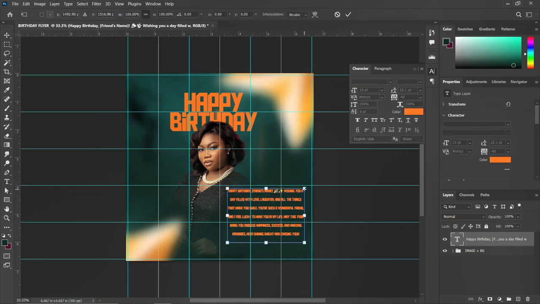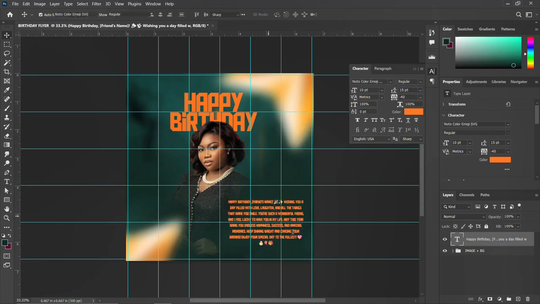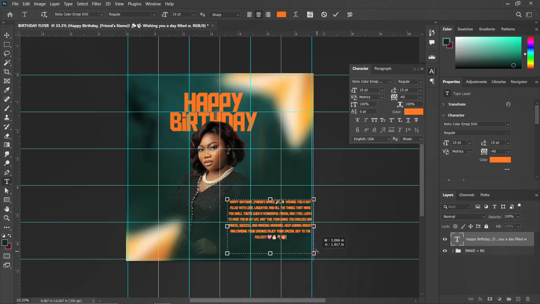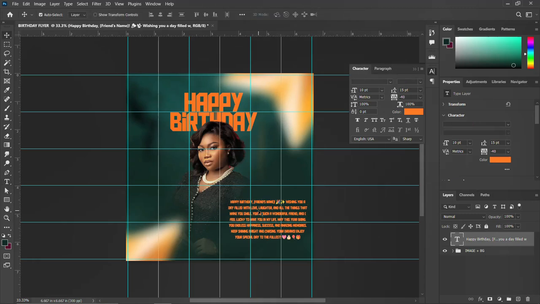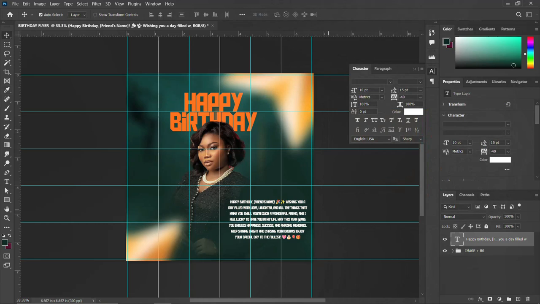for it to be small, Control T to scale it up, or just let me close it up here, because a lot of the text is inside, so if I don't close it up, you will not be able to see all the text. Yeah, so just open it up like this, and then make sure it's okay, then check it this way, and I think we change the color to white. Yes, make it white, and that is it.